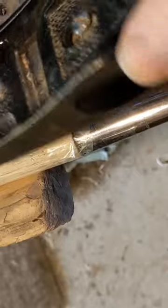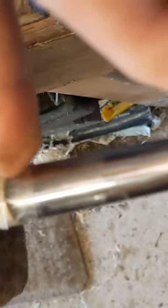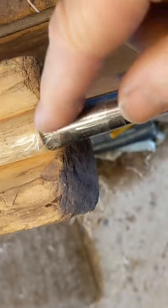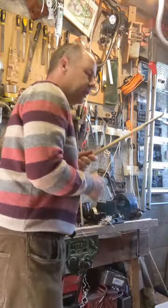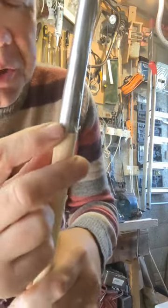So the first thing I'm going to do is take my little hand plane here, and you can see I've got probably about a millimetre of a shoulder here of the shaft, and I'm going to take that down very carefully in very careful strokes so that the shaft is then flush with the diameter of the hosel. So I've done quite a lot around the hosel, but it's not quite flush yet.